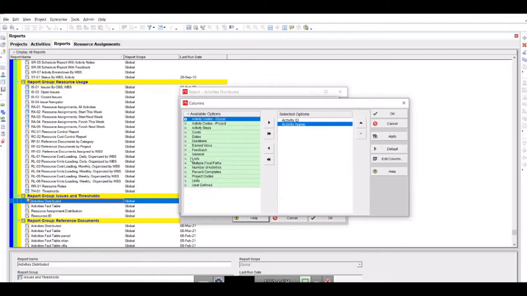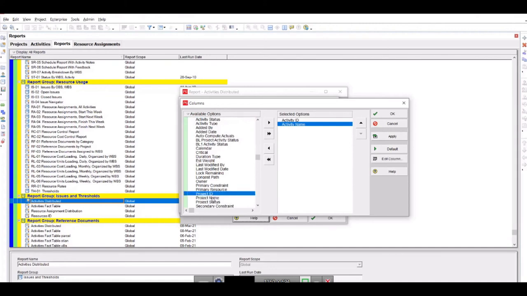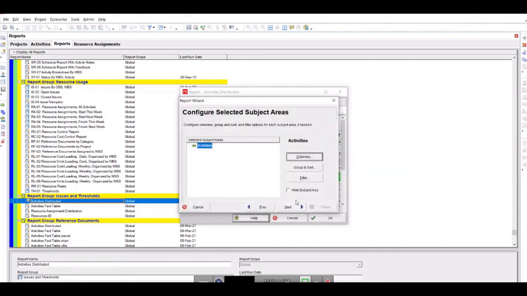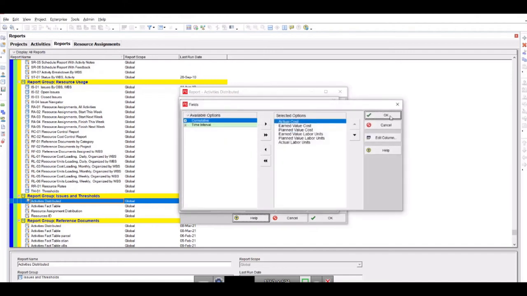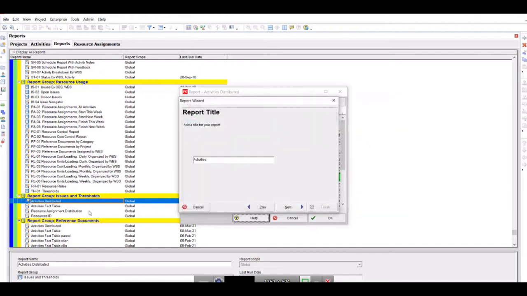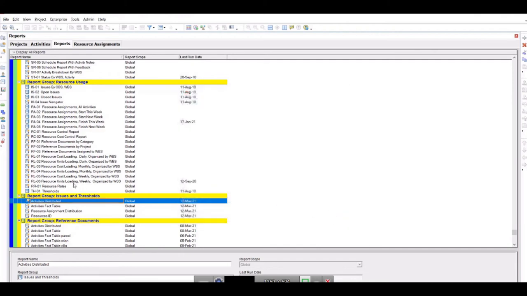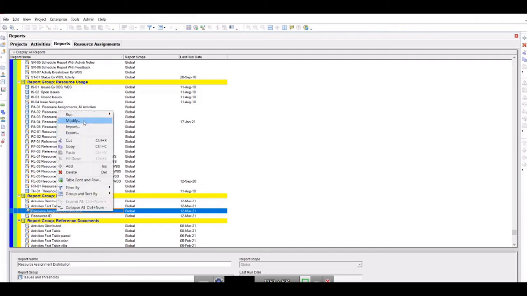From where can you bring the project ID? Let's say you go into General, and from here you can bring project ID and project name easily. So these are the 2 things you needed here. Fine, everything will remain the same, no need to change. If you go here, these are also the same things, you don't need to change. Simply, what name will you give? Activities distributed. The name is the same, you need to make sure of that because it will override. Save. Fine.